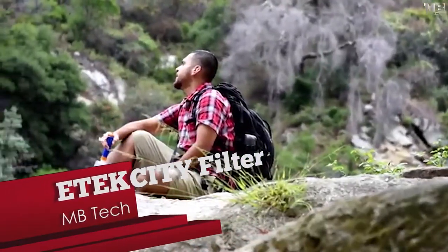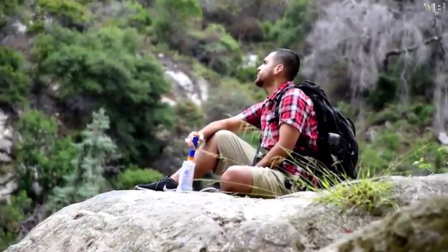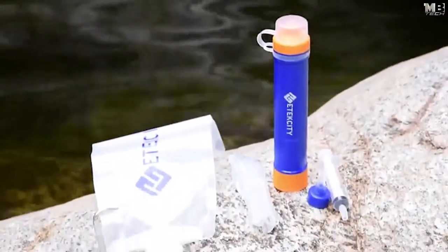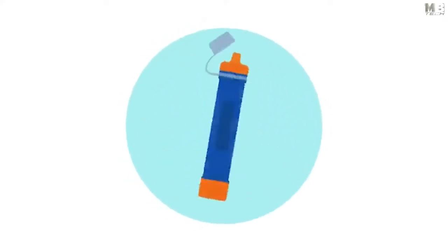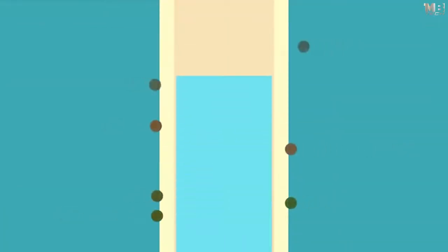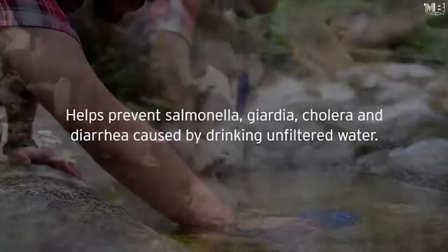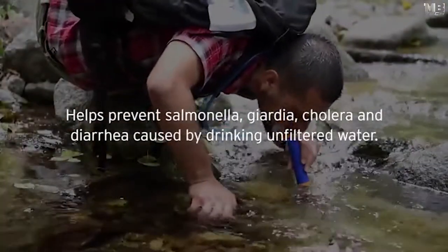Engineered for outdoor or emergency use, the E-Tech City Water Filter Straw allows you instant access to clean, drinkable water from almost any unfiltered fresh water source, including rivers, lakes, and tap water. This is how it works. Unfiltered water enters through the inlet piece and passes through an advanced double filtration system comprised of a hollow fiber UF membrane and antibacterial carbon filter, trapping 99.9% of waterborne pathogens, so you can enjoy fresh, safe drinking water.